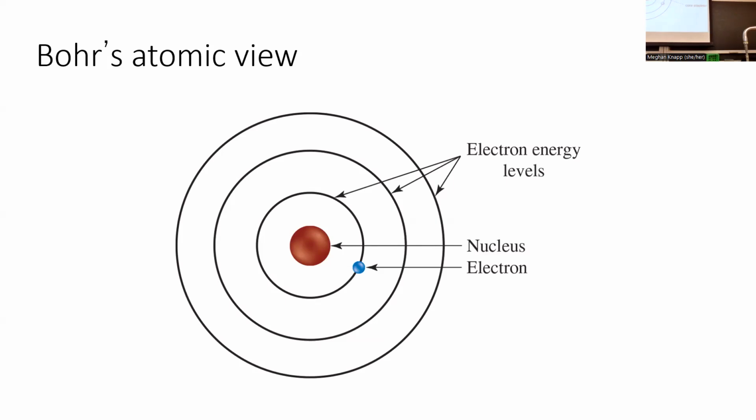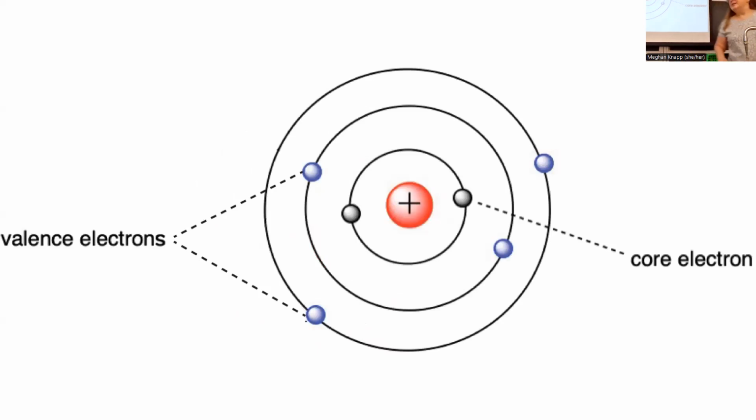So for each atom, there are two kinds of electrons. The ones on the inside are the core electrons. Those pretty much are stuck to the atom. They're close enough to the nucleus, which is positive, that they can't really get away from it. Okay, they're brainwashed by the nucleus to stay with that atom.